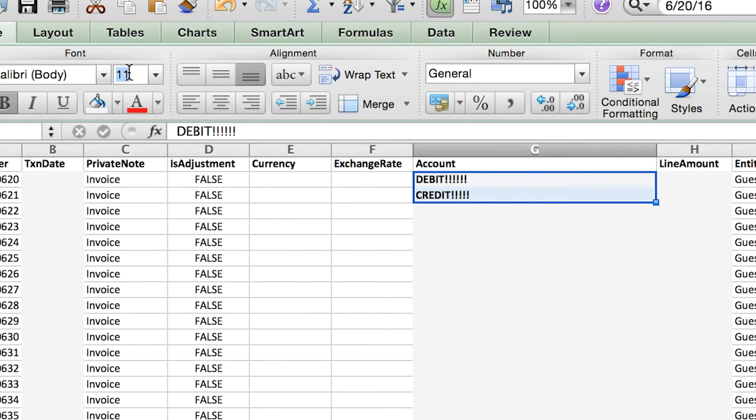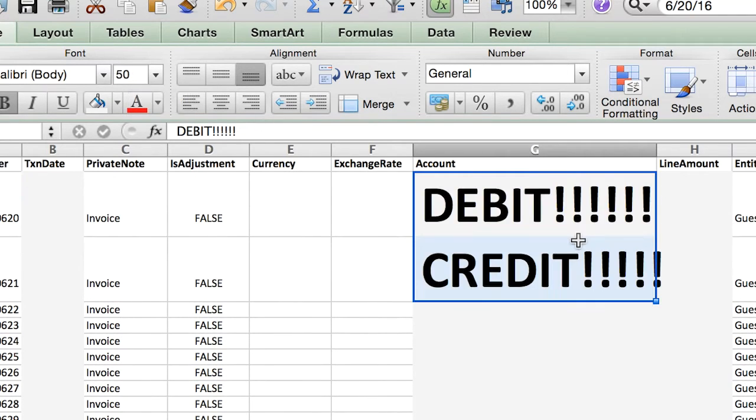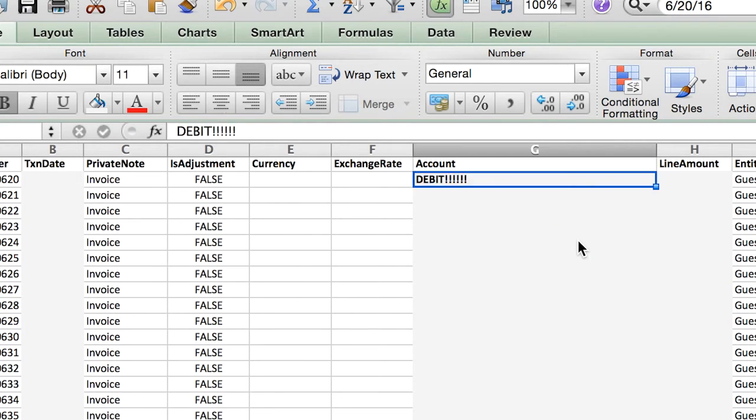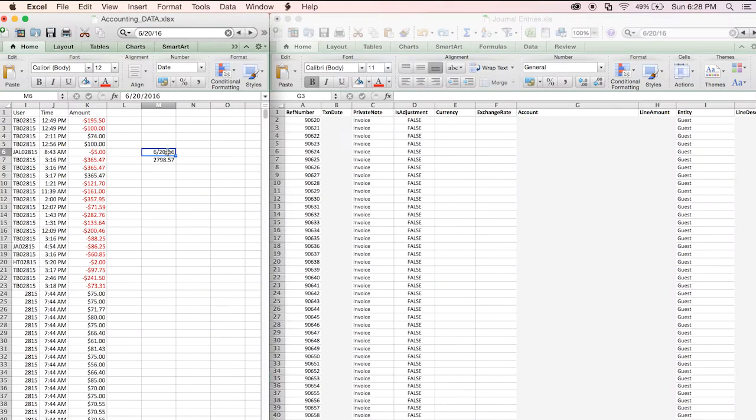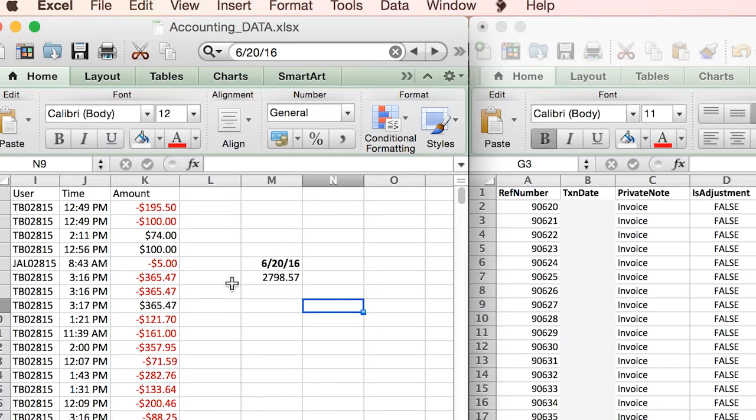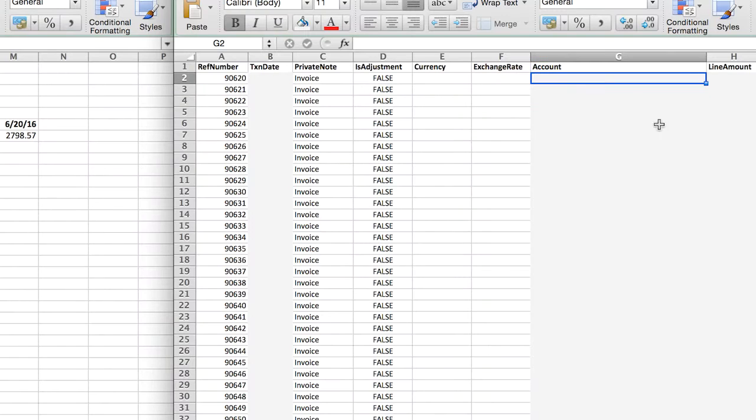But things are going to make a lot more sense as the weeks progress. Just know that for now, we need to have two different entries. We need a credit and we need a debit. So let's do one together. We see here on June 20th that we have earned this amount of money in revenue. So as a result, we're going to debit that amount to accounts receivable and credit that amount to revenue earned.